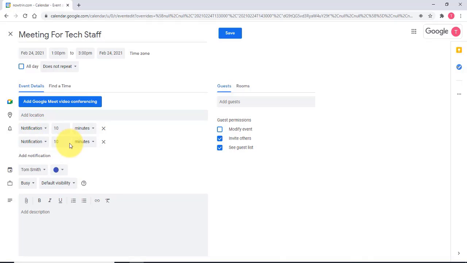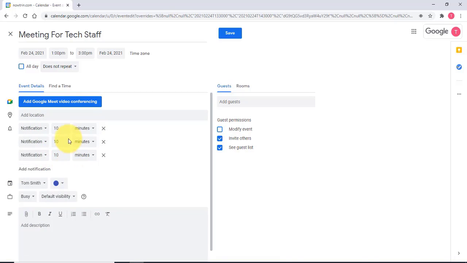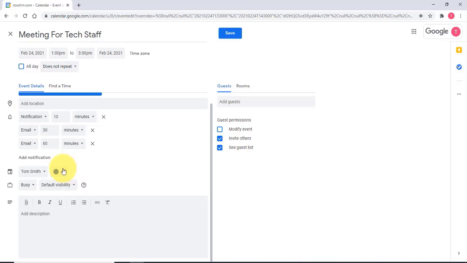I can add notifications, add a notification again, make this 30 minutes, make this 60 minutes, and notify by email. I can also select just by notification the 10-minute, where it will just pop up on my screen, and whoever I invite will get a 30-minute notification by email and a 60-minute notification by email.